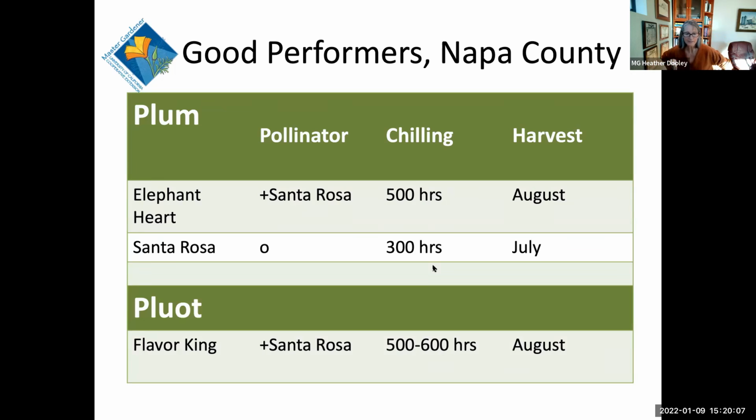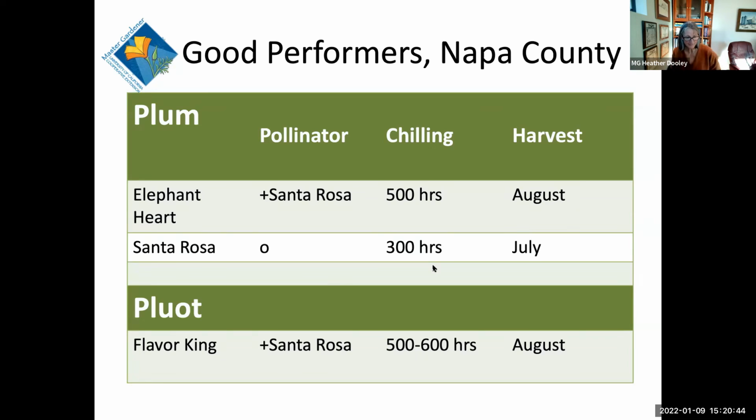Harvest time in July. Now, a lot of people love the Santa Rosa plum. My experience with the Santa Rosa has been that all the fruit comes in a literally 5 to 7 day window. So that's great if you're going to eat a lot of Santa Rosa plums in that time frame, or you make jam out of them or something. It's an excellent fresh tasting plum. My experience, the harvest period was so short that they're all on the ground or I'm giving them away to neighbors.